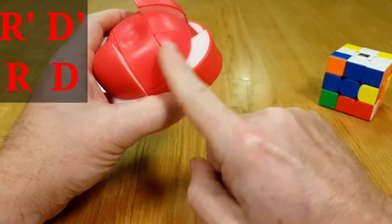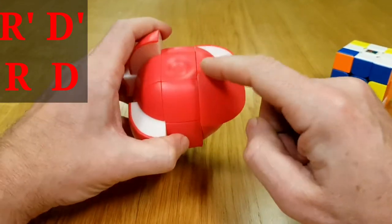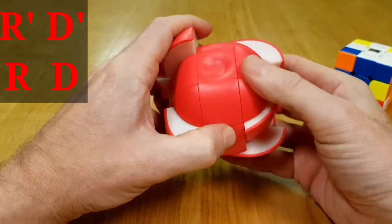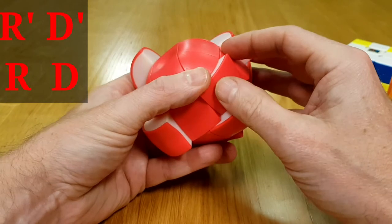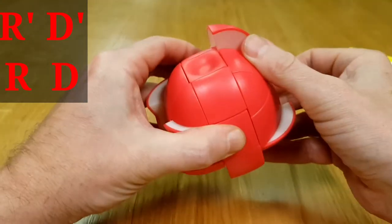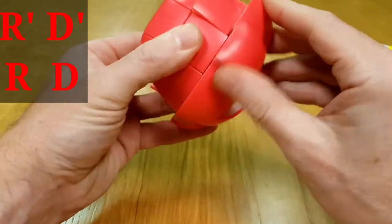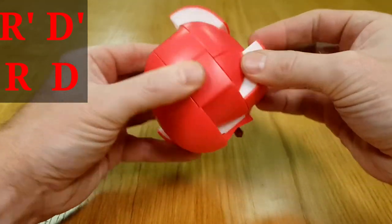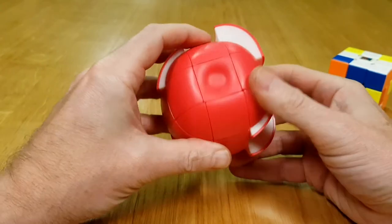That piece has gone in and another piece fitted in there too — we'll keep that one. This piece here will fit in here. Put it at the bottom underneath where it needs to go, do right, inverse down, inverse right, down. These two are in. This one looks like it's in but it's not — I can feel a tiny ridge. Keep doing right, inverse down, inverse right, down until it feels nice and smooth. Find the last corner and carry on that move until it's in.